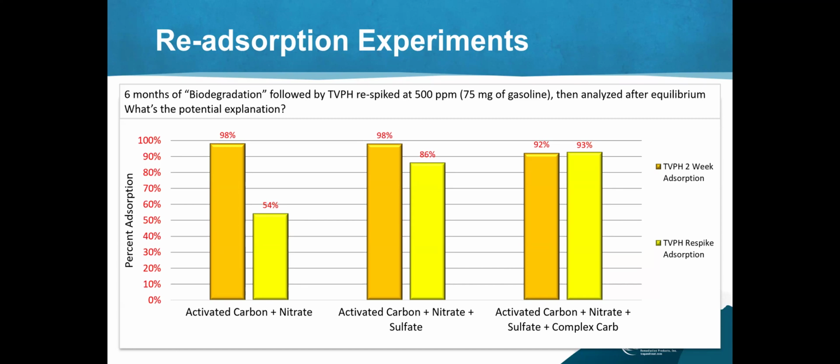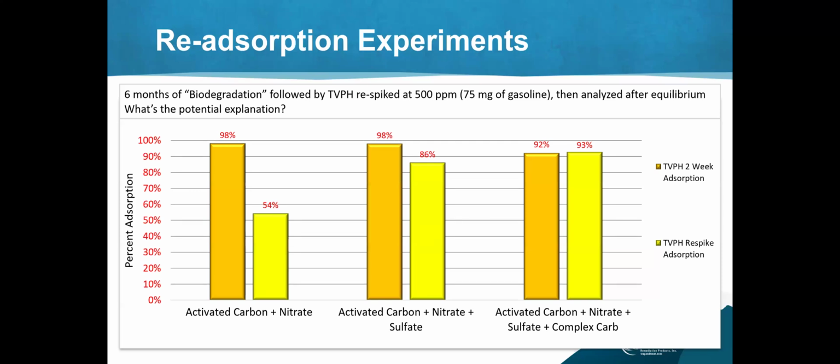So what is this? This is the amount that was initially absorbed to the activated carbon, in the case of the far left, when we had nitrate added. So that was our base. Then we let it biodegrade. The same with each of the others, where you look at the orange bar. You absorbed it, and then later we let it biodegrade. But all you're seeing on that orange bar is what was initially absorbed.